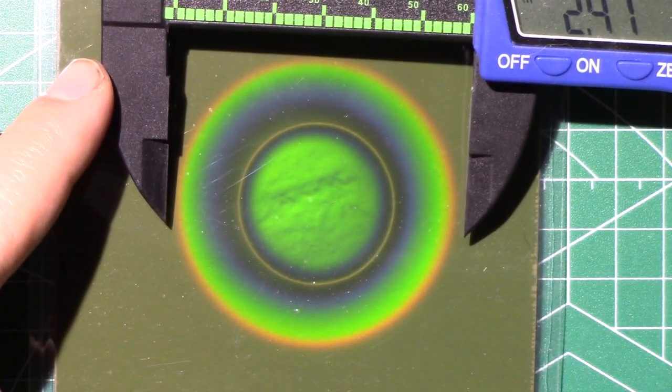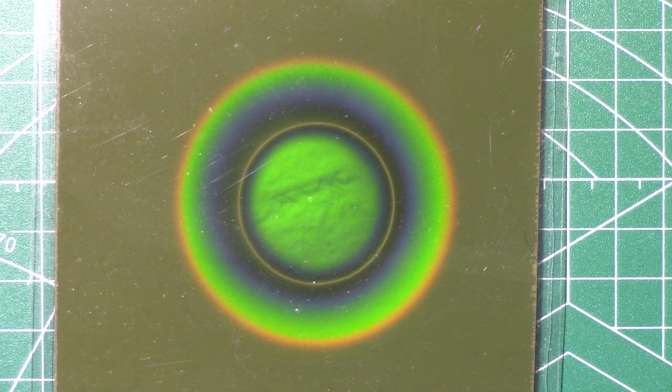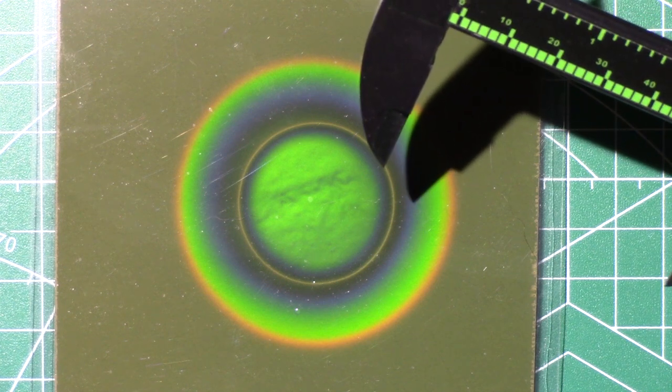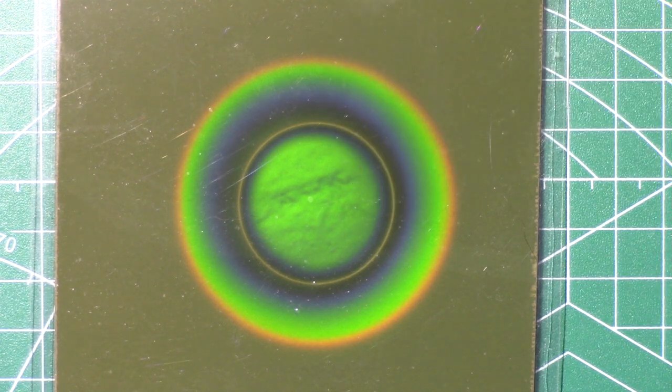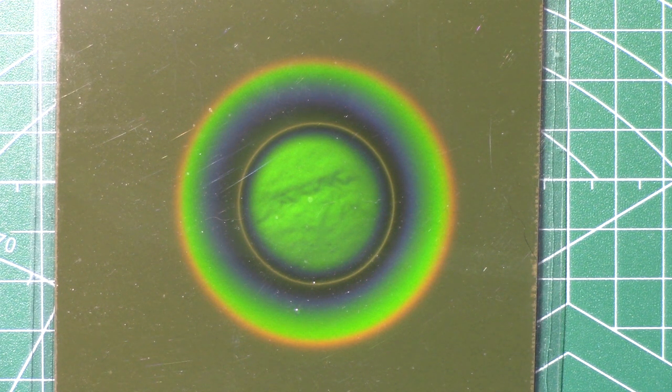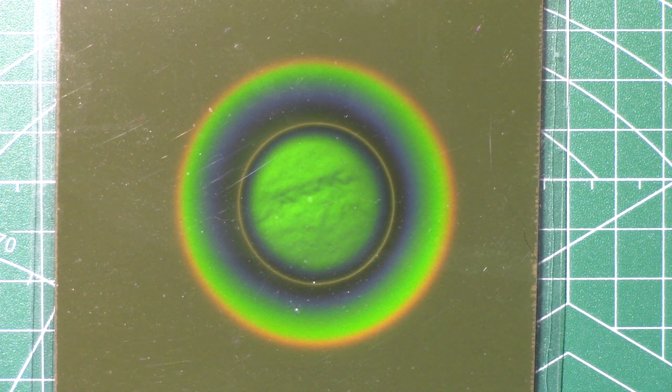So now the other problem I have here is you'll notice that right here, right where the edge is, you see this little yellow ring. It looks yellow. Now that can't be yellow because that would only be 100 Gauss, right where that little yellow ring is, is not 100 Gauss.